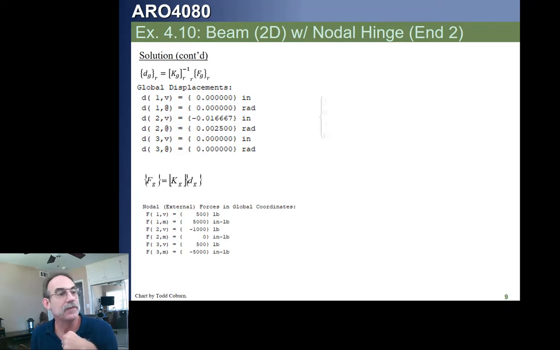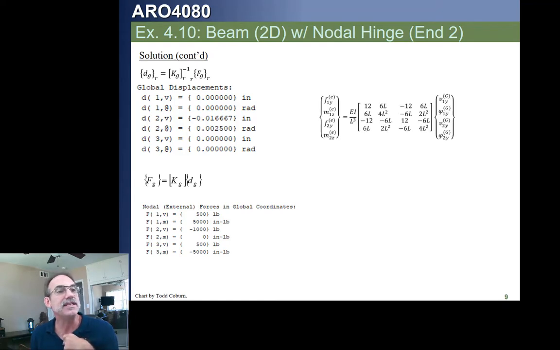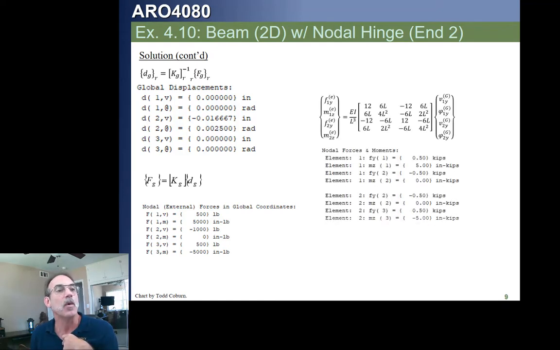This is normal. And then we can go and use this system of equations, right? We're going to basically take, for the element that we had the hinge, we can just multiply the stiffness matrix times the displacements that we got, and that will give us the forces and moments. You see, for the first element, that gives us a shear and a moment at the first end, and a shear and nothing, no moment, right? Because a 0 is a hinge.